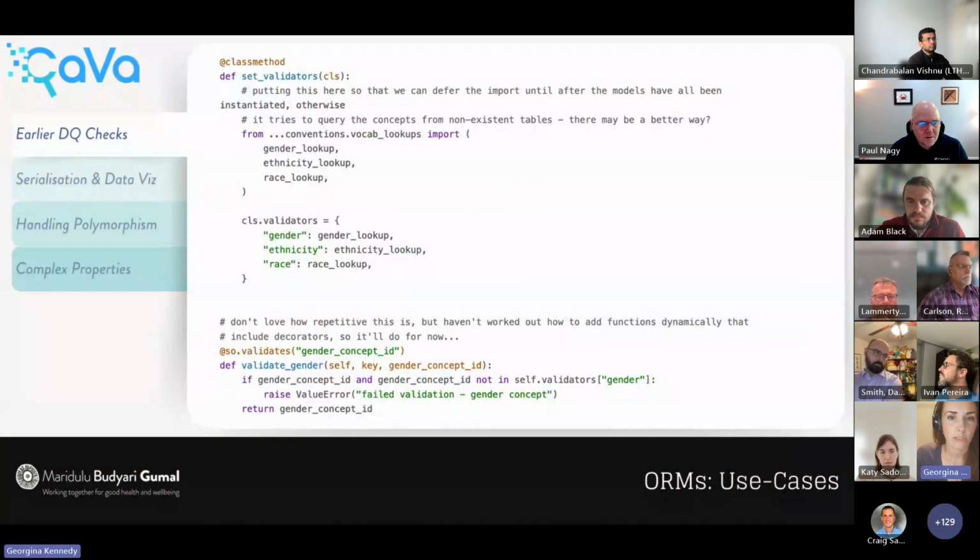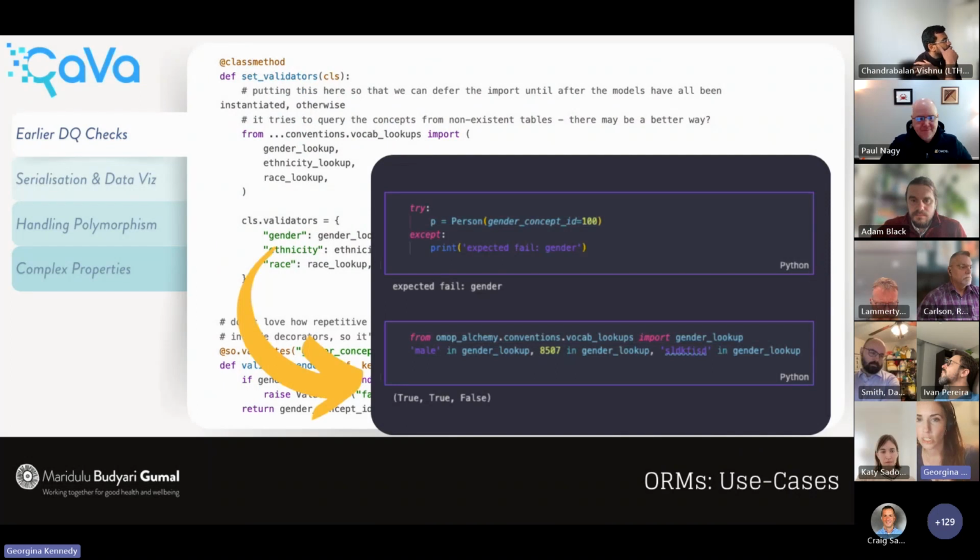And if you need to reference vocabulary tables or perform domain checks, things like that, you can employ a class level method, which pulls in additional context when instantiating the class. It means that you do marginally slow down the application setup, but overall it still performs really well because the classes are only imported one time, whereas the validators fire every time you create the object. So the trade-off's pretty easy to make there.